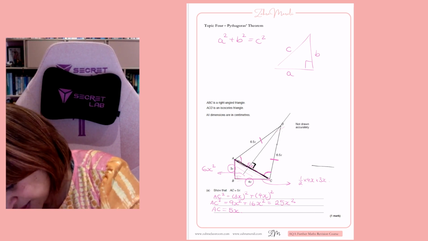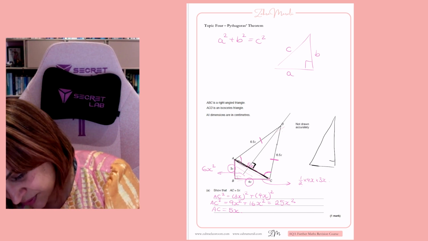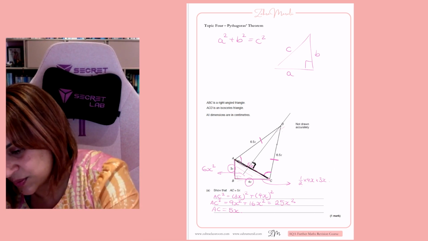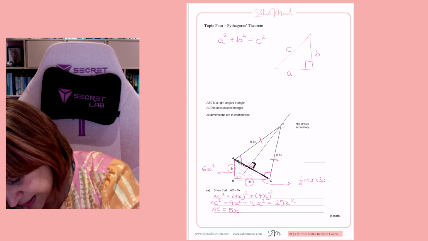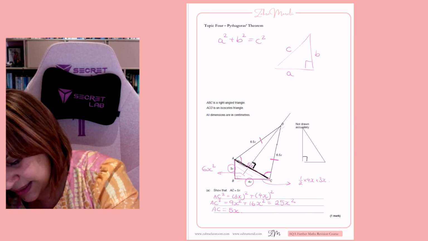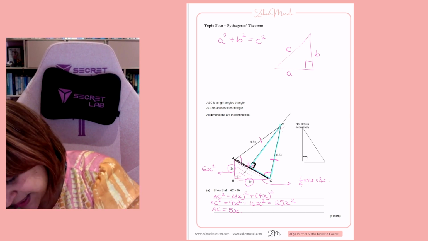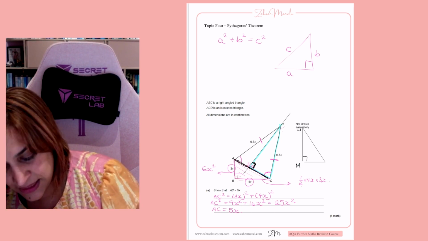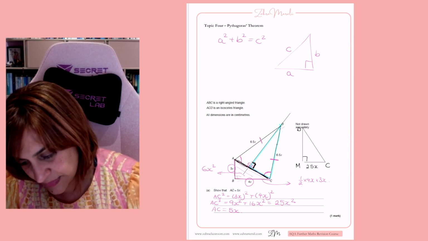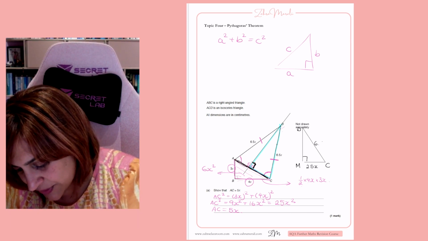So I have to redraw that triangle, just half of the triangle. I'm going to have my right angle. Actually, let's draw it the other way so it's facing the same way so you can see what I'm doing. We're drawing here, here, here. We've got a right angle here. So the triangle that I'm drawing is this triangle here, which is going from D, if I call this just sort of midpoint M, to C. We know that bit across is 5x, so this must be 2.5x. We don't know the height DM, but we know D to C is 6.5x.